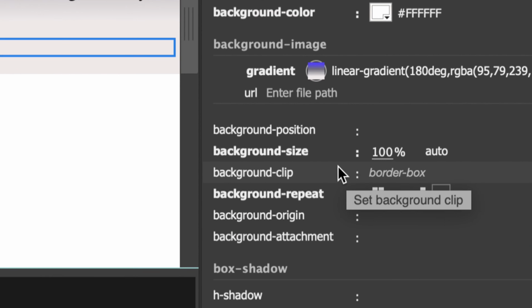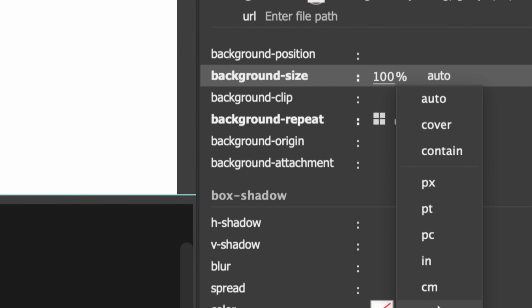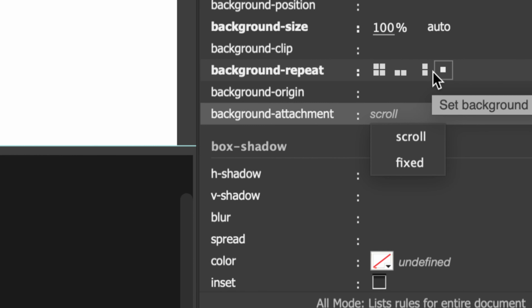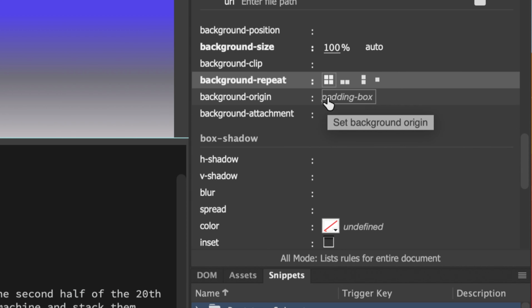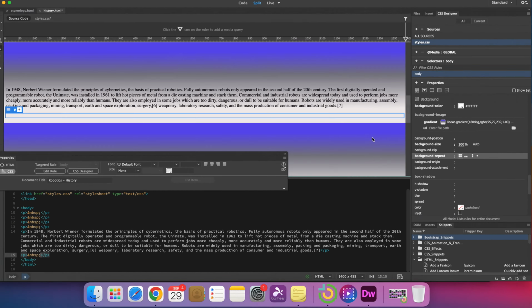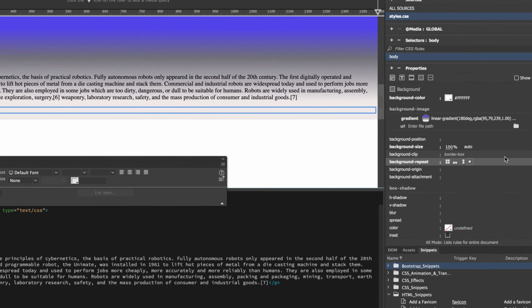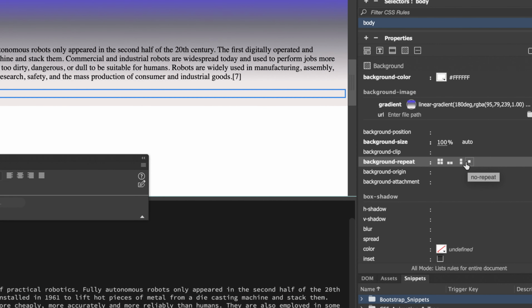I put background size, I chose %, all the way down here, 100%. And set background to no repeat. Let's go ahead and try that, I'm just trying to see the best way possible.